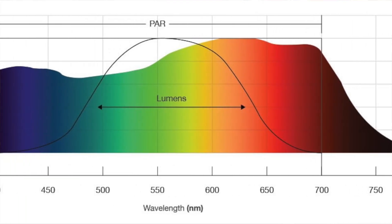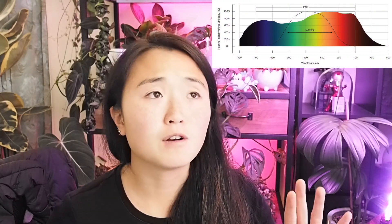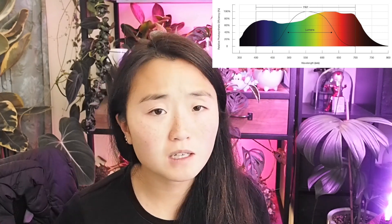You may wonder whether normal white or yellow LED lights are sufficient. There's quite a lot of debate online, but basically what I gather is that they are not enough. What you need is a full spectrum grow light that can mimic the sun's natural rays. Studies show that red and blue light support photosynthesis and germination of seeds. One thing to look for is PAR — photosynthetically active radiation — measured in nanometers. For houseplant growers, you're looking at around 400 to 700 nanometers, and the grow lights I sell range between 400 and 625 nanometers.